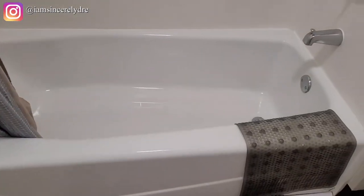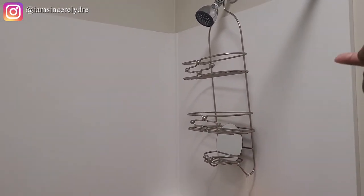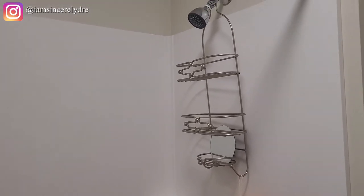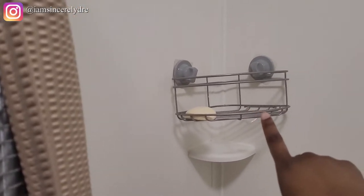And this is what the actual bathroom looks like. Nothing too fancy. That's my little shower mat that I had before last year, same thing. And then same little deal right here, but I just don't necessarily keep much up there. I just put it on there so that when I do take a shower, I can put the stuff in there, but I don't keep nothing out here. And then this is actually something that my roommate added in. It's just like sectioned onto the wall. So yeah.